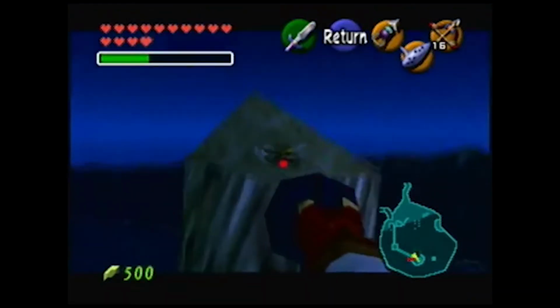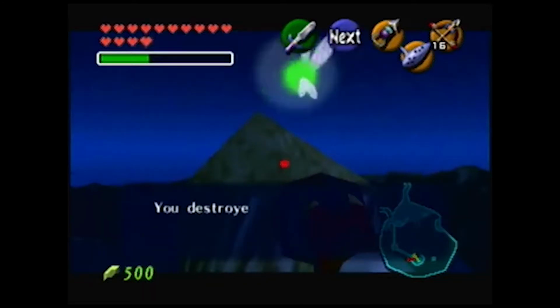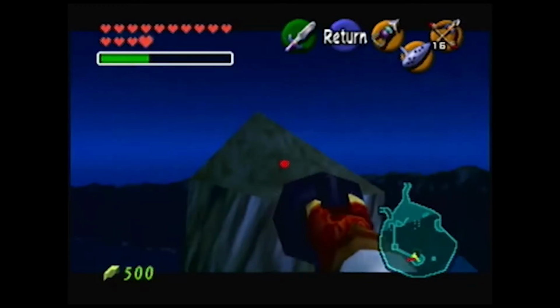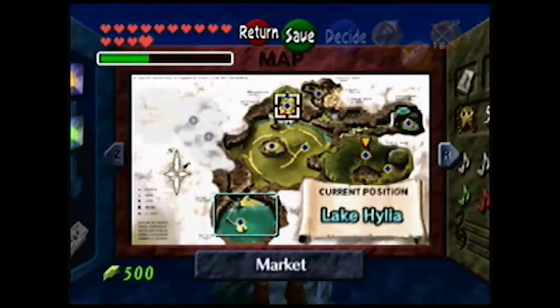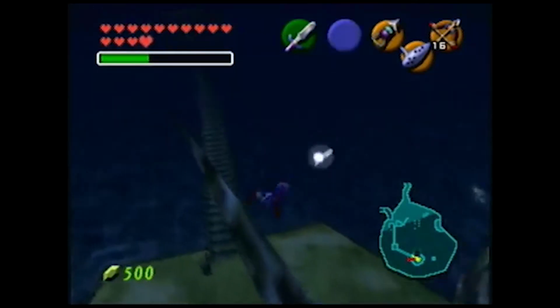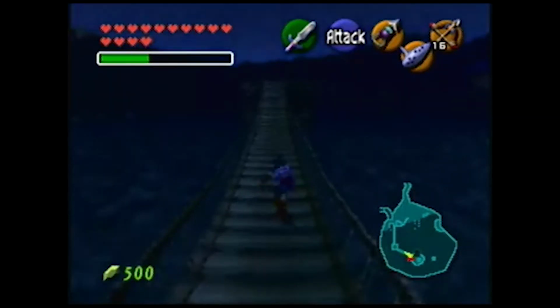I don't remember what number this is, but it's a pretty good number. Let's see what it is. You destroyed a Gold Skulltula. You got a token proving you destroyed it. Alright, so the amount that I have is, and it doesn't show that I got all the Gold Skulltulas. Like I said, I'm pretty sure I missed one somewhere, or else there would be a token next to it. I didn't even check how many Gold Skulltulas I have, but I guess that's alright for now. I'm pretty sure I do check it later in the episode.